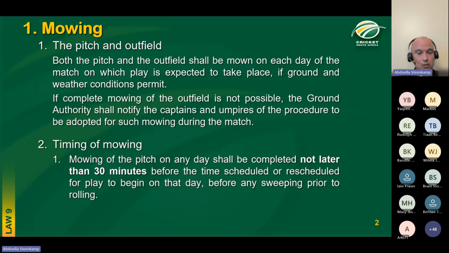So practically, and I'll use test matches as an example, in a test match there are 4 umpires: 2 on-field, the TV umpire and the fourth umpire. The fourth umpire plays a crucial role here because the mowing, especially of the pitch, needs to happen under the supervision of the fourth umpire. The umpires, especially the fourth umpire, will usually get to the field 2.5 hours to 2 hours before play is about to start. So if play starts at 10 o'clock, you often find the fourth umpire getting there between 7:30 and 8 o'clock.